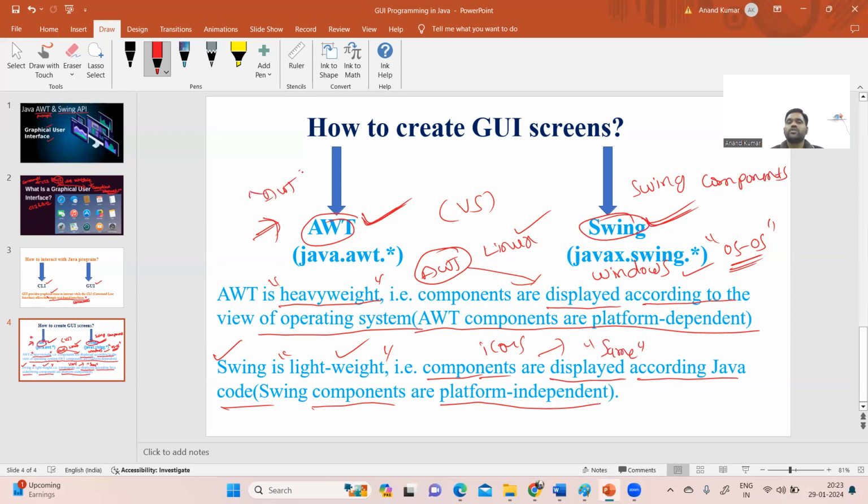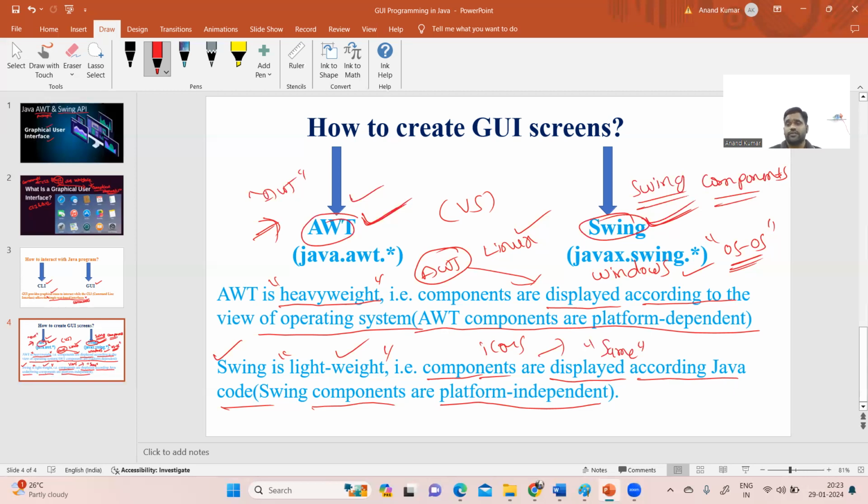The view and the appearance are more interactive, and the appearance is also very good when compared to AWT. So this is the difference. Now either you can use the AWT package or the swing package to create the GUI screens. You have two ways.